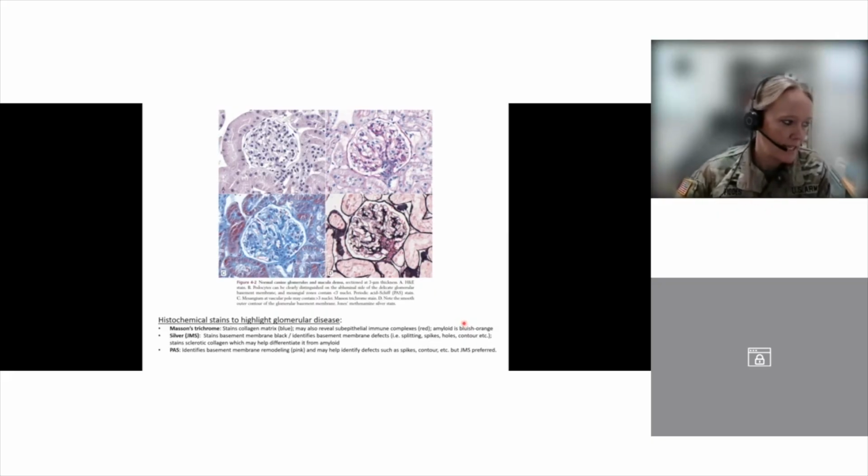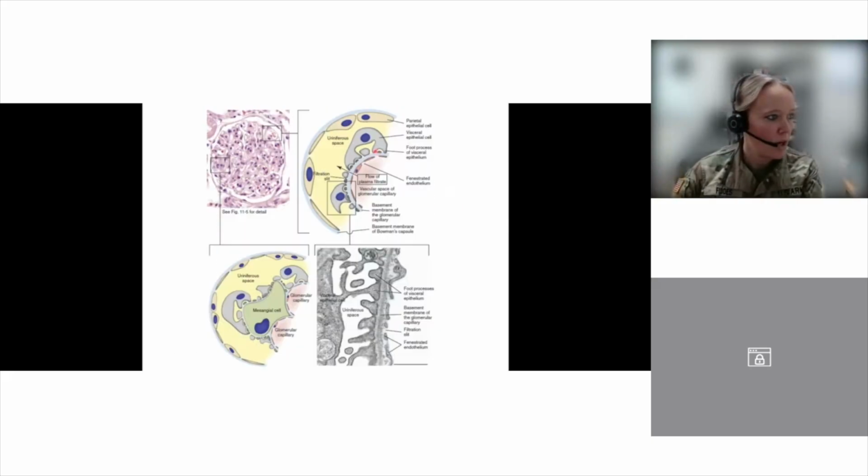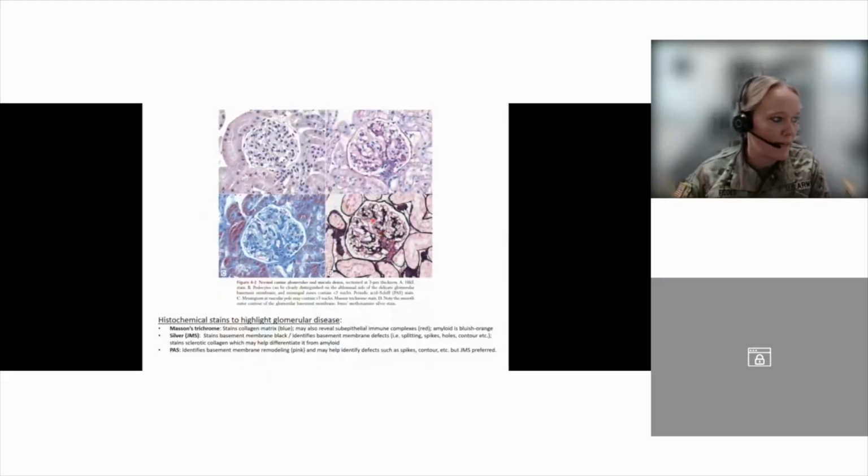The basis of the stains is that they're going to stain the basement membrane. So when you think of silver stains and PAS, they're very good at staining basement membranes. This is helpful in the glomerulus because there's a lot of pretty well organized normal basement membrane within those capillary loops. So if you think back one image, all of this basement membrane is going to be very well highlighted by both silver stains, so JMS, as well as PAS.